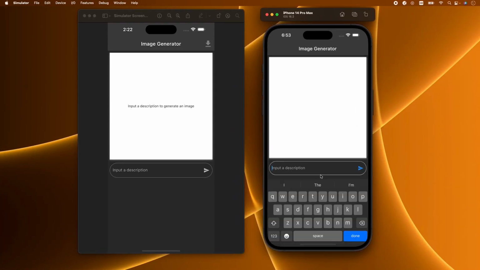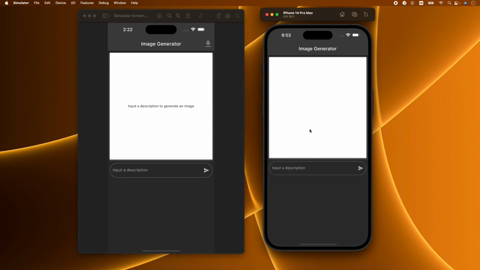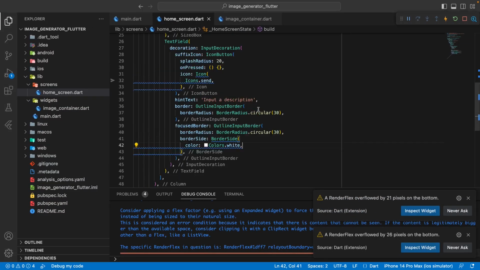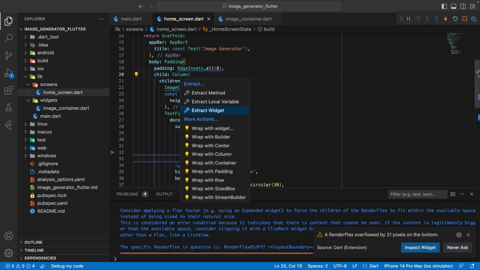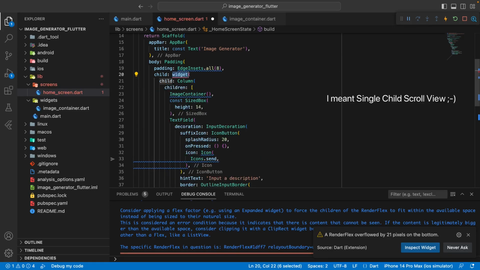Let's actually get rid of this right now, this thing. Let me add this column. I'll wrap this into a single child scrollable view.